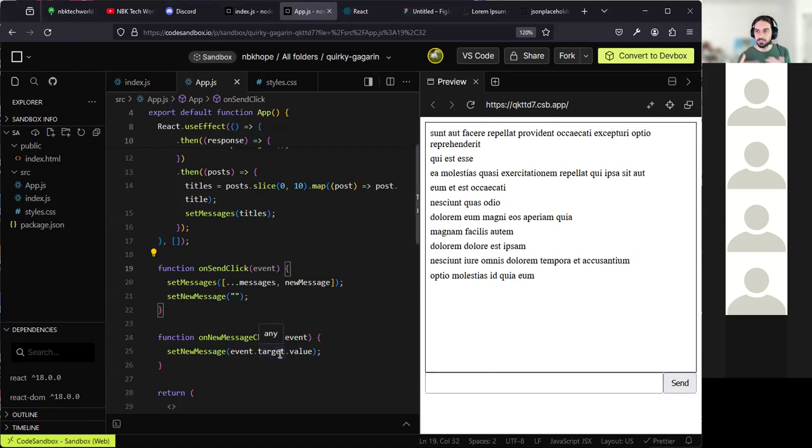We have to show a loading state, meaning, okay, after I click send, I want to disable the button. I want to show some sort of loading state, maybe. And when I get the response, that's when I enable the button again. And if there's an error message, I show it maybe here at the bottom. I mark this red or something. Stuff like that that you can build upon this project.